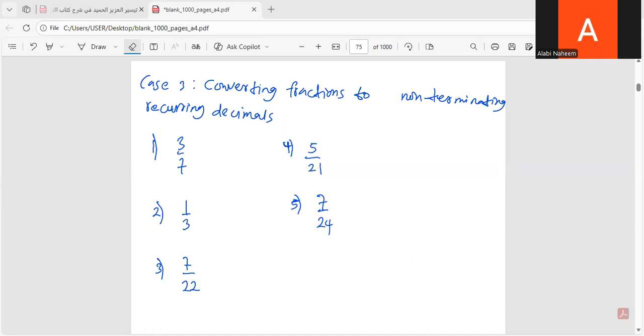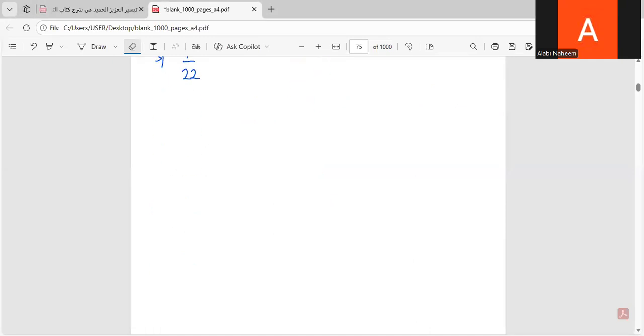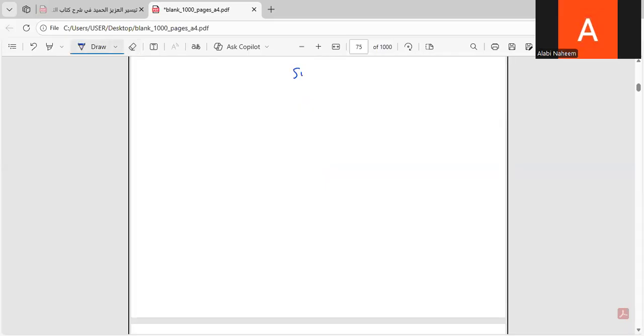We have these examples. The first one is 3 over 7. Convert 3 over 7 to decimal. So what I'll simply use is the division house. In the division house, we said the numerator is the dividend, while the denominator is the divisor. And we said the result is the quotient. So we place the dividend inside the house, then the divisor outside the house.